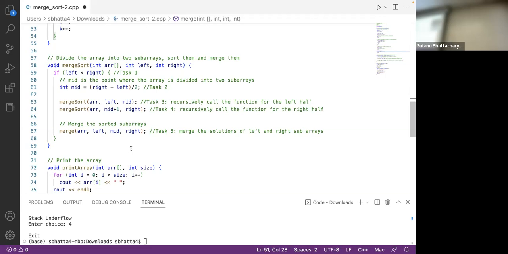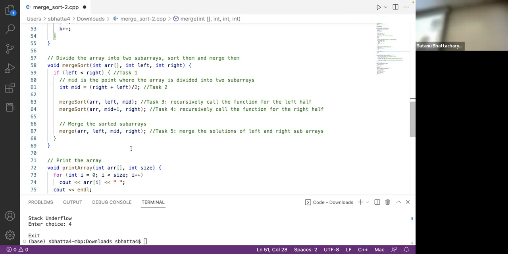Use print statements before 63 and before 64. This way you will understand, and use a small initial array. Make the initial array very small, and use 2 print statements before this line and before this line. This way you can understand how the calls have been made and how the index has been changed.